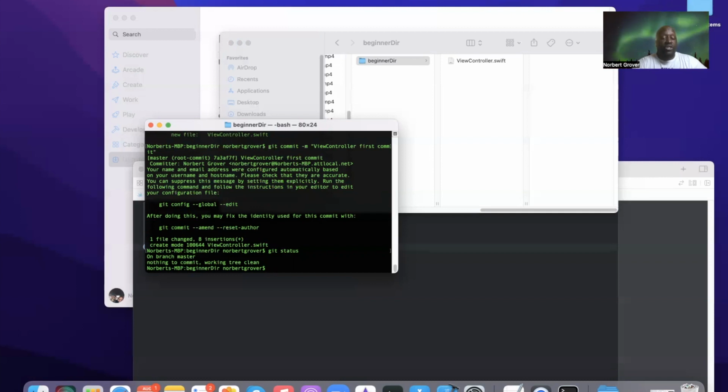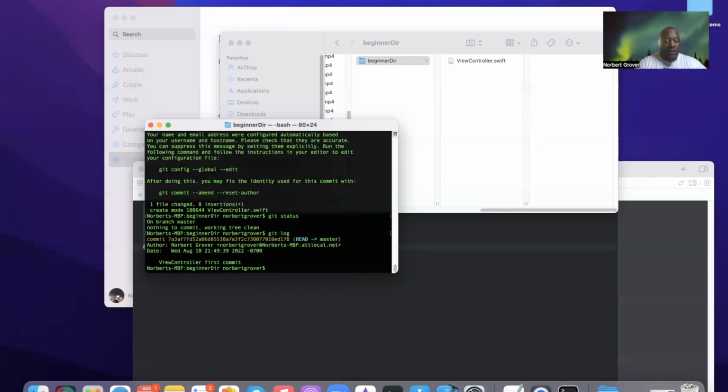And if you want to check the status of what's been committed, you can say git log. This is what we just committed with a commit number right here. This is the HEAD. This means it's the last thing committed. It's the head of master. Master is the main branch.